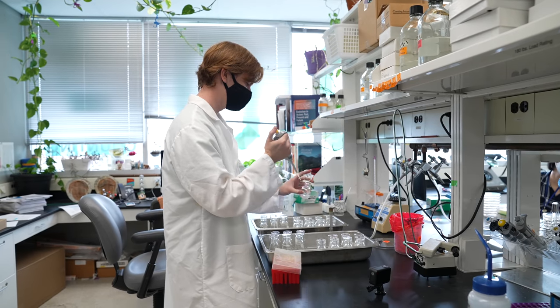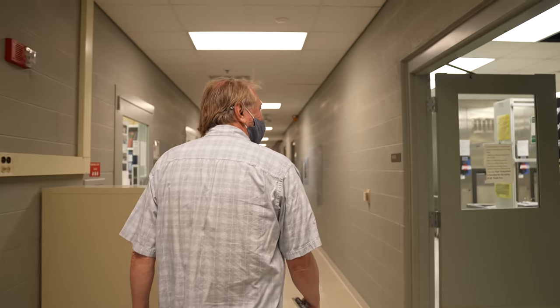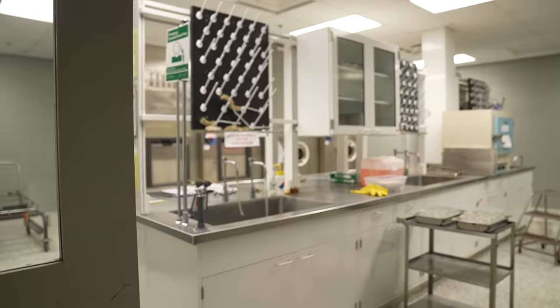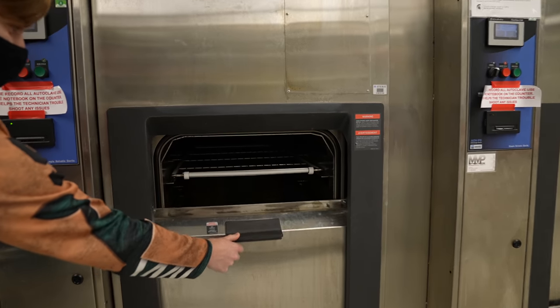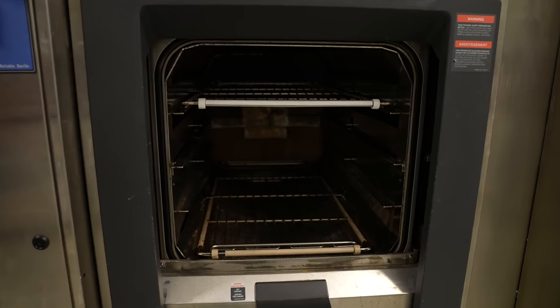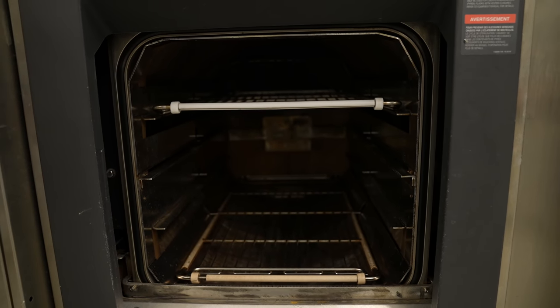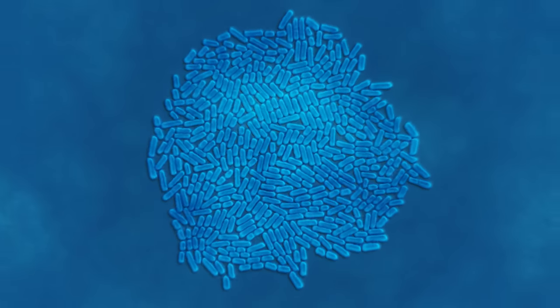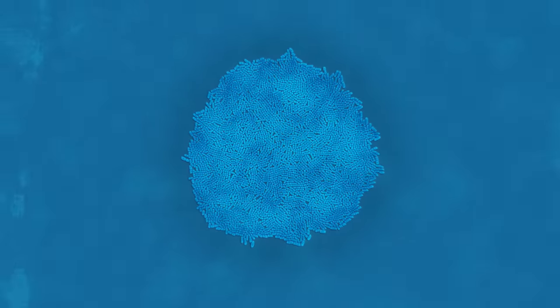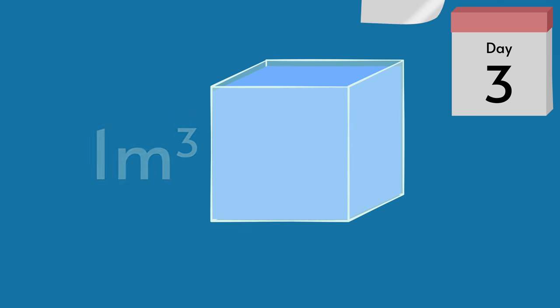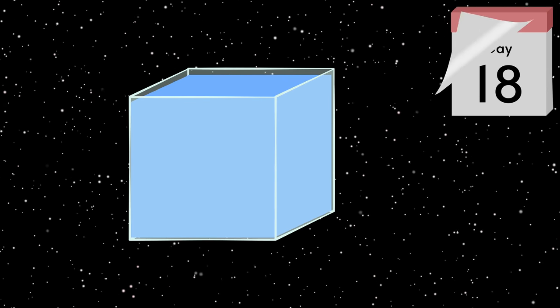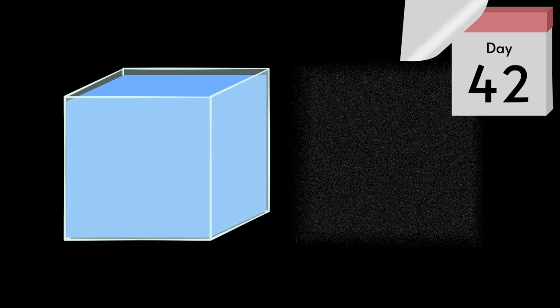What happens to bacteria that are not transferred to the new flasks? The 99%? That's the autoclave room. What happens in the autoclave room? Every day, 99% of the E. coli meet their demise in this horrible room. Is this like a bacterial crematorium? Yeah, exactly. You can imagine if the scientists didn't do this, but instead gave all the bacteria a hundred times more solution to grow on every day, well, the experiment would soon become unmanageable. On day two, you would need a cubic meter of solution. But by day 13, the experiment would be ten times the volume of Earth. And by day 42, the experiment would fill up the entire observable universe.